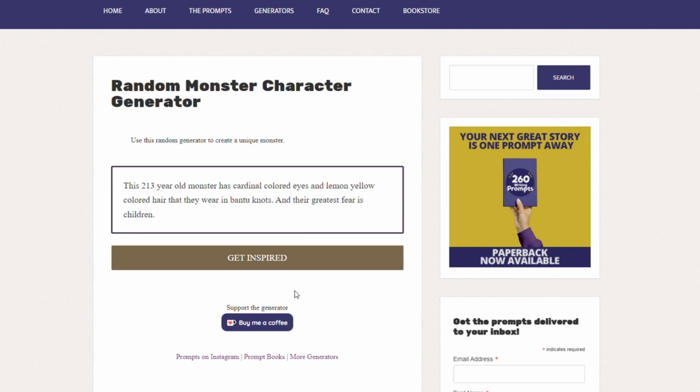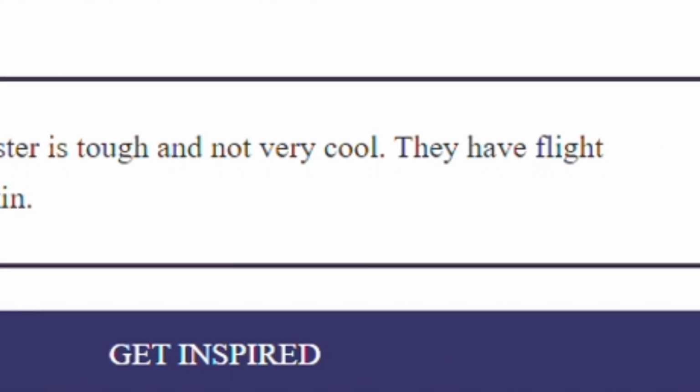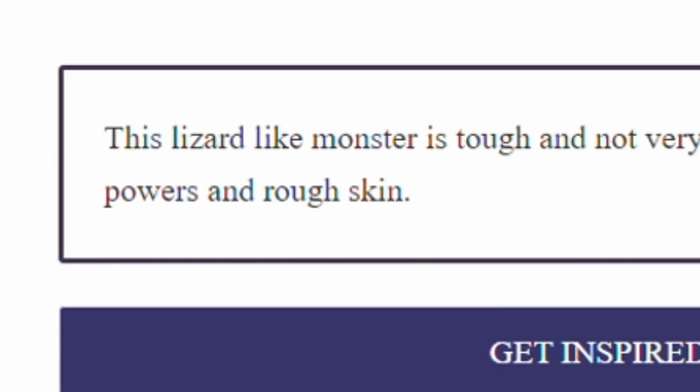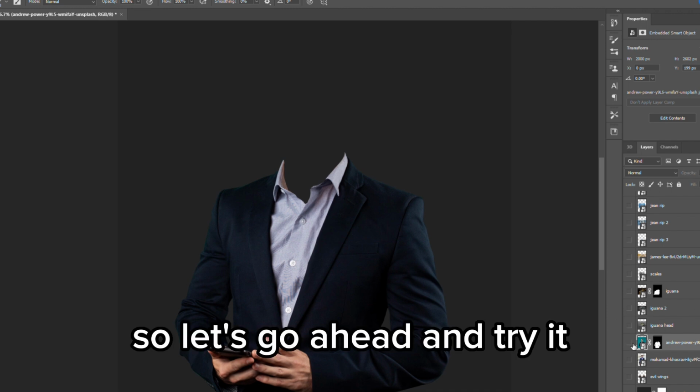So let's go ahead and click get inspired and get our first prompt. This lizard-like monster is tough and not very cool. They have flight powers and rough skin. All right, that's a really cool prompt to start off with, so let's go ahead and try it.